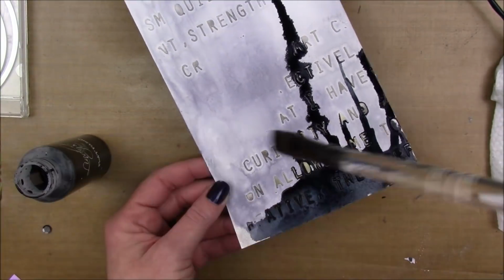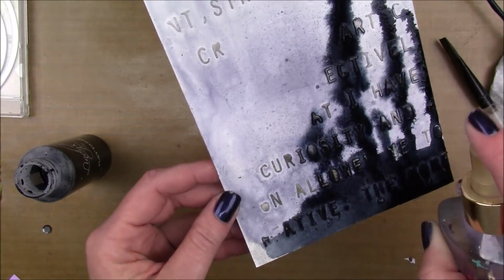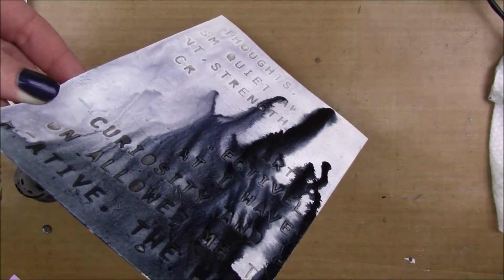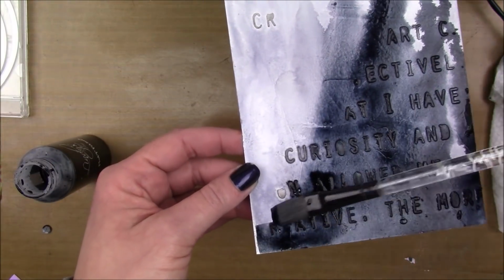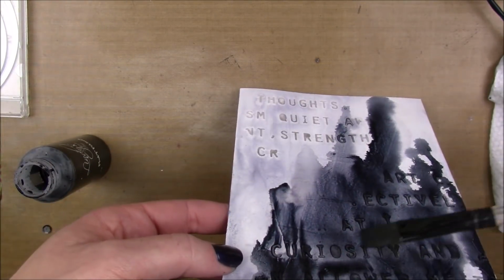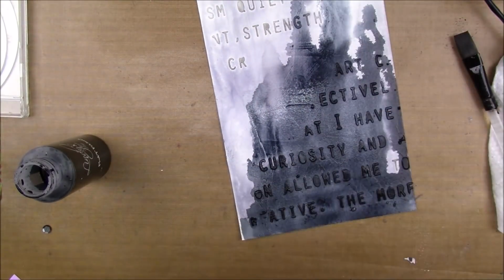So I'm adding some of that with a paintbrush. I'm going to dip my paintbrush in the bottle of color and then just run that down my sheet and then add some water there to get things moving and flowing. And I'm just going to add color and water until I'm happy with how it looks.